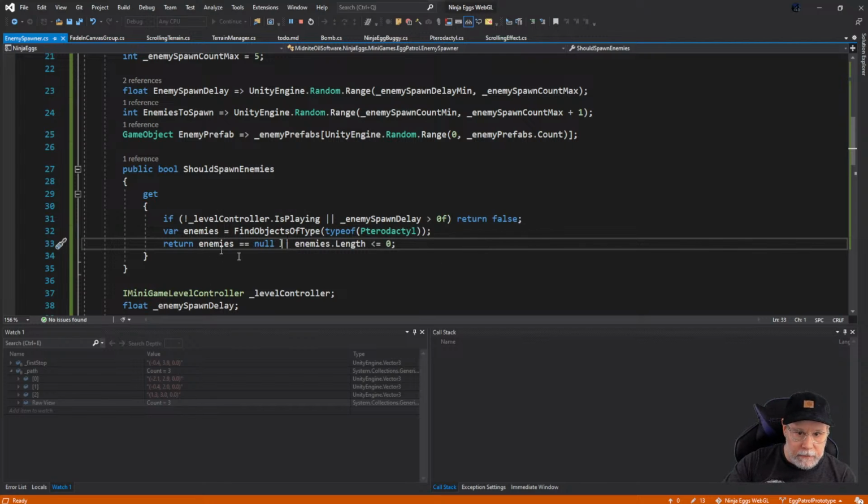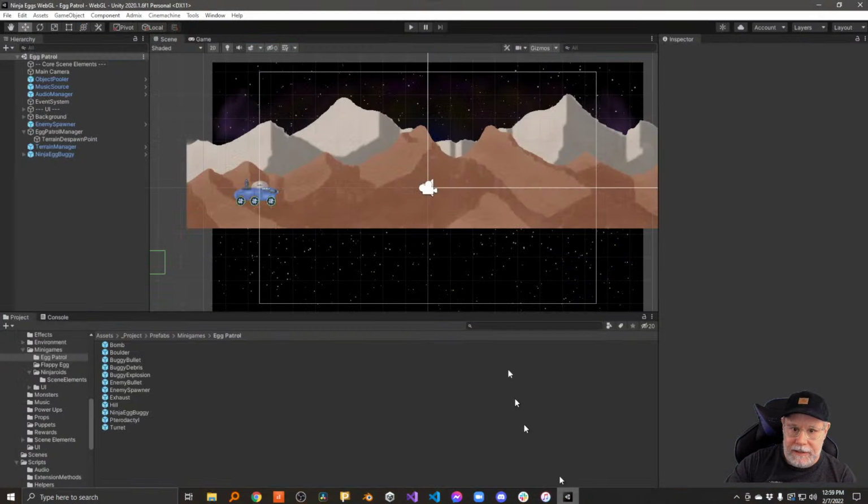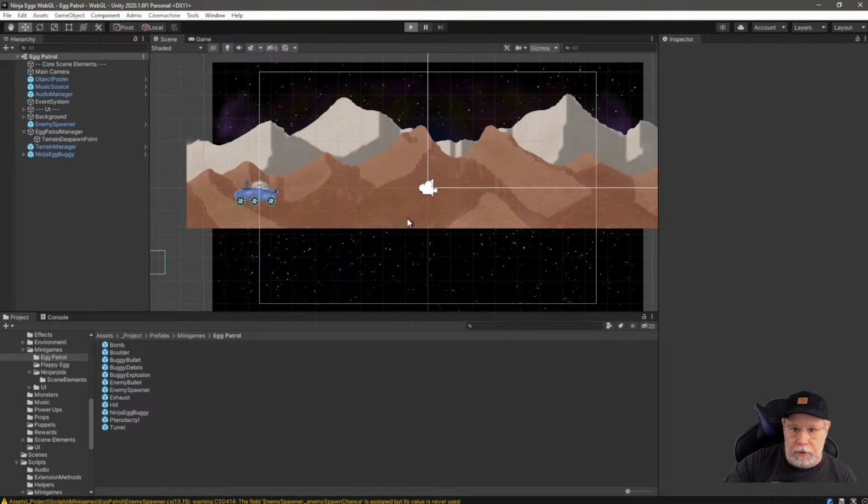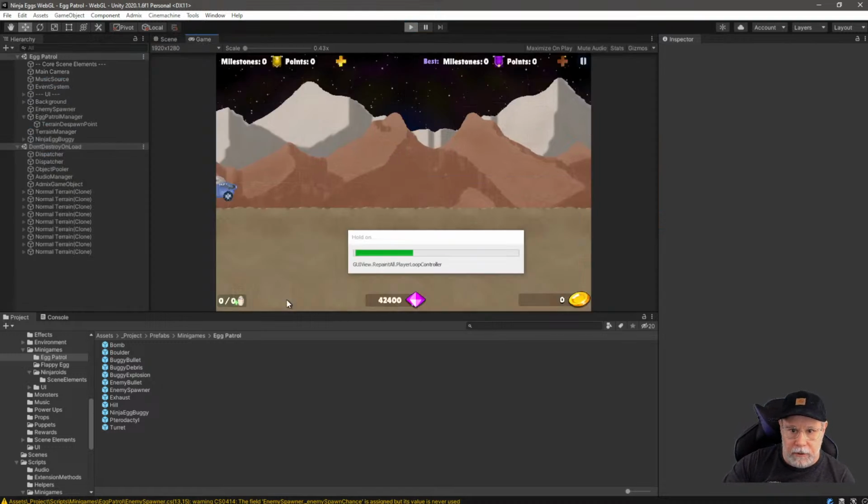Otherwise, if there are still enemies alive, return false. Otherwise, if there's no enemies, we'll return true. I think that should keep more enemies from being spawned until all the enemies that were already spawned are gone.